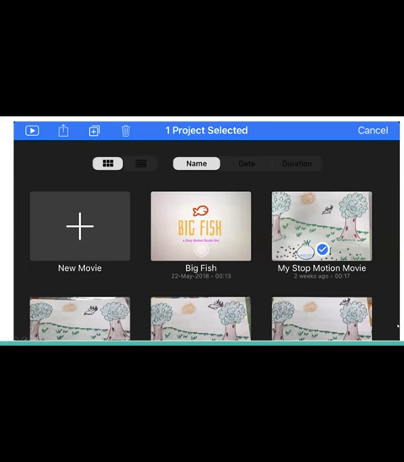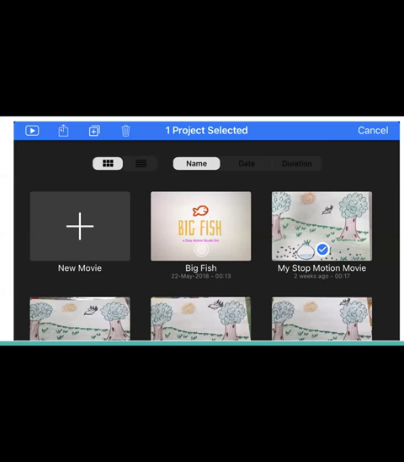The whole purpose of creating stop motion animation is that you want to share this animation, the supporting material, with your students, with your stakeholders. So if you want to share this video, when you long press on that particular movie, you will see a blue bar appearing at the top of the screen. The first icon is again the play preview icon. It will give you a preview, whether your movie is final or you want to edit something. So it will give you a final preview of your movie. So this is the preview icon.